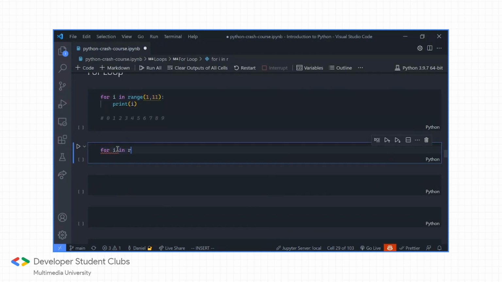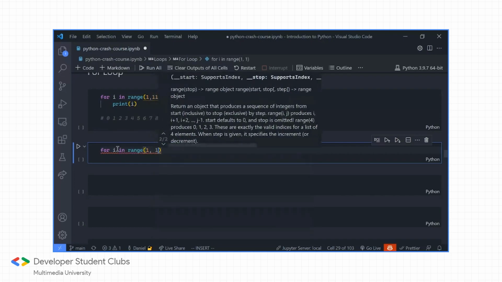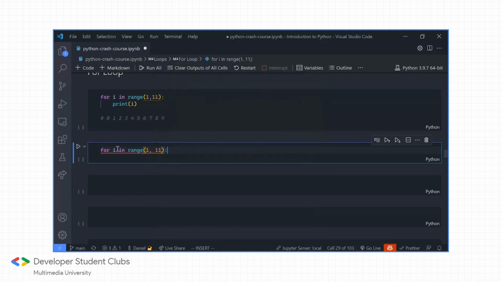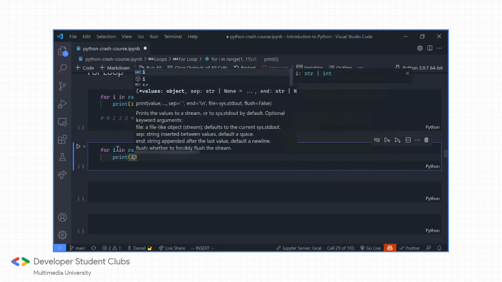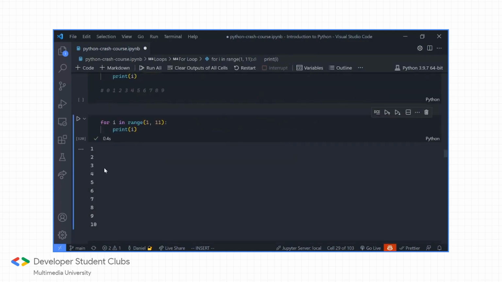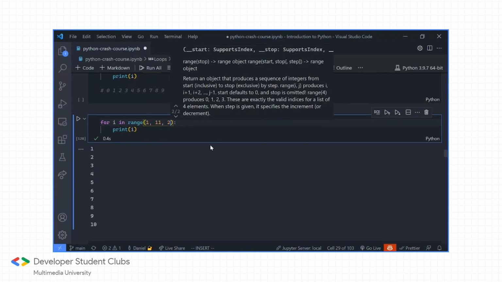That's range. One more thing about range: let's say we have for i in range 1 to 11. Instead of printing all the numbers, I want it to increment by 2 for each iteration. By default the iteration only increases by 1.